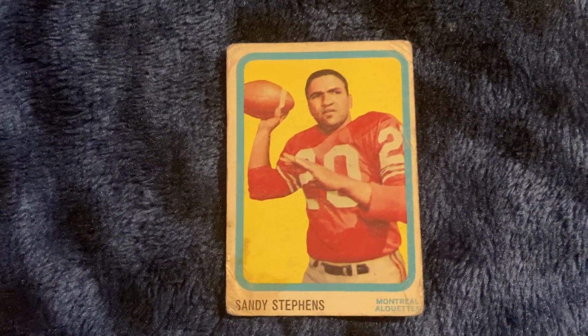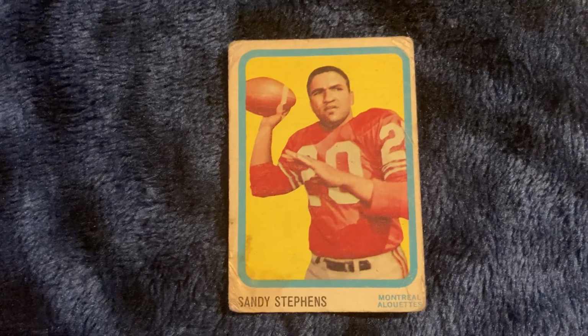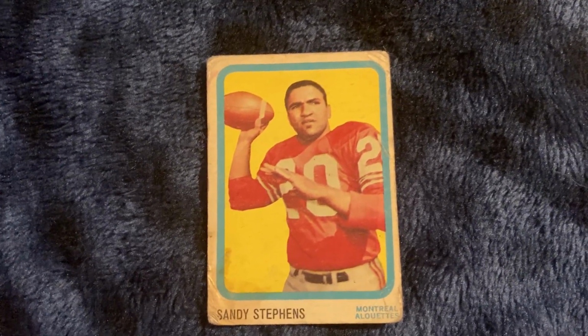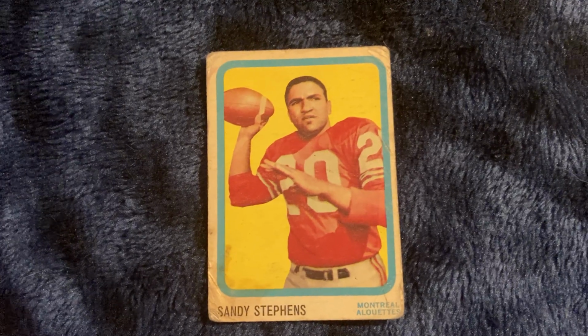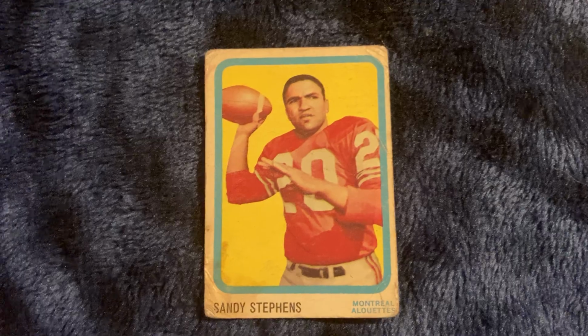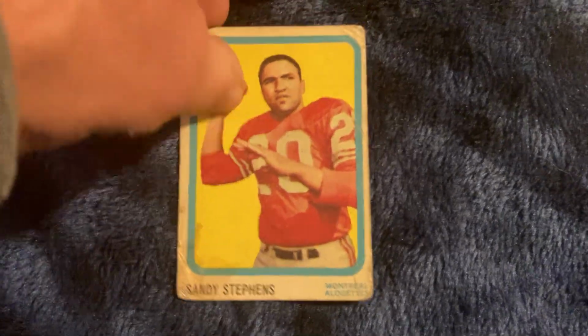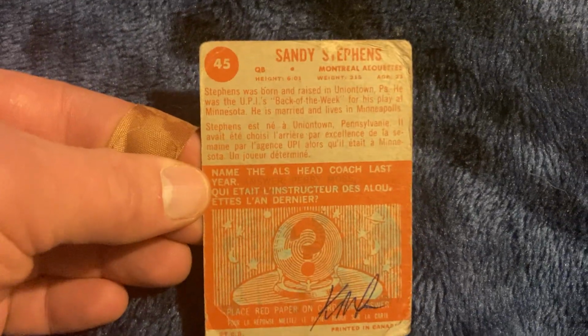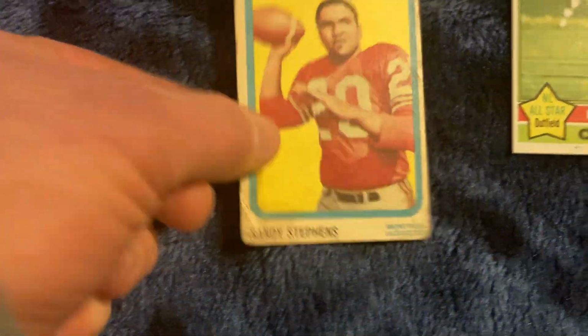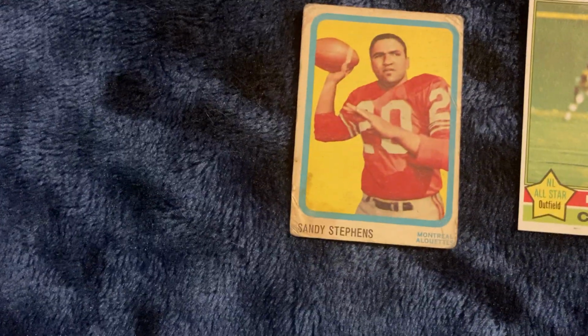He was one of those first in Minnesota; there were a few black quarterbacks who didn't play quarterback in the NFL. Ricky Foggie, Tony Dungy later, but they had some real successful careers. So Sandy Stevens played with Carl Eller and Bobby Bell, the last great Gopher teams before I was born.